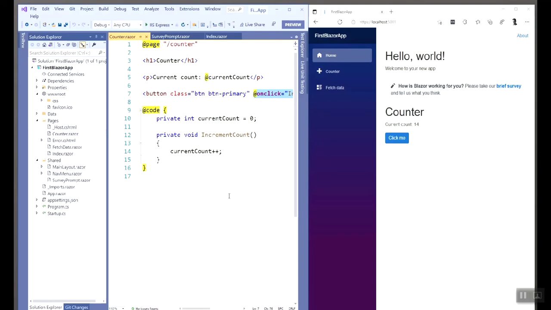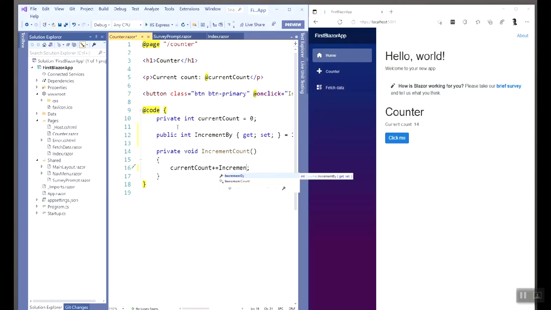So if I want to add an attribute that's going to change this from incrementing by 1 here to increment by some other value, we can add a property, a public property, called increment by, and I'll set a default value of 1 to that, and I'll update my method here to plus equals increment by. We'll use that increment operator to increment and assign by the increment by value, which for right now is defaulting to the value 1.